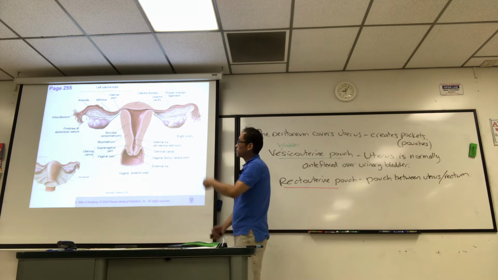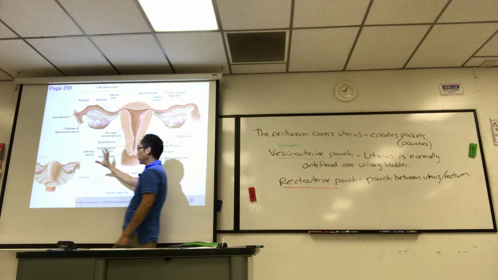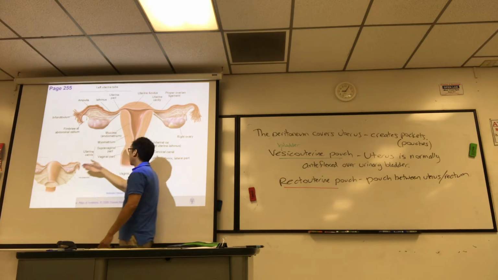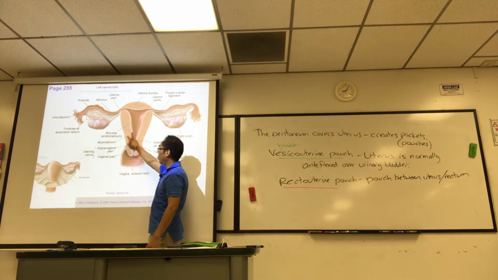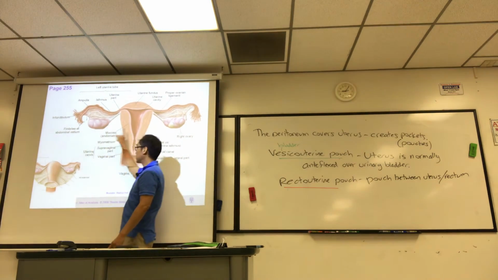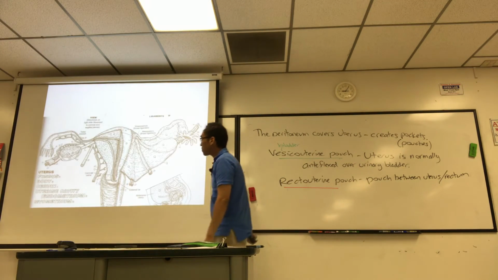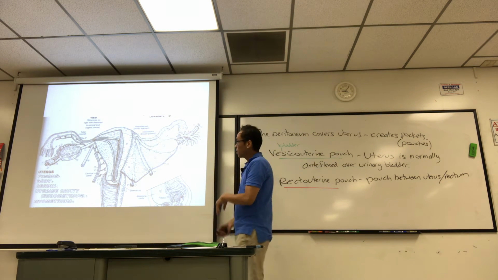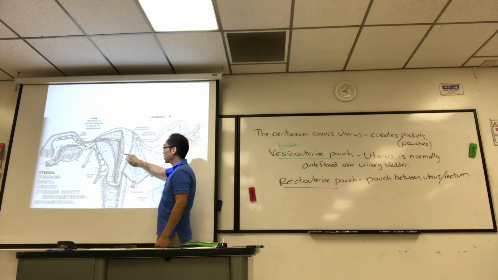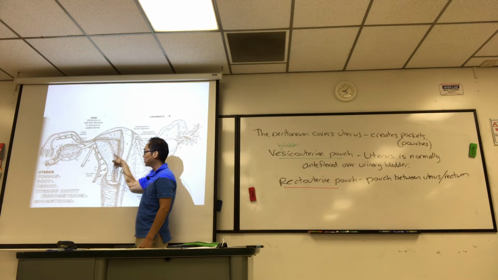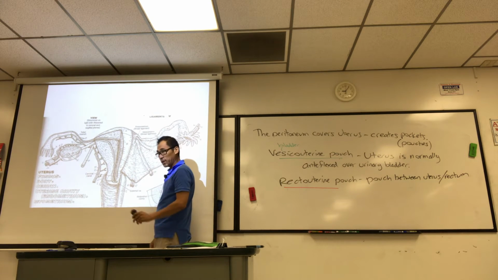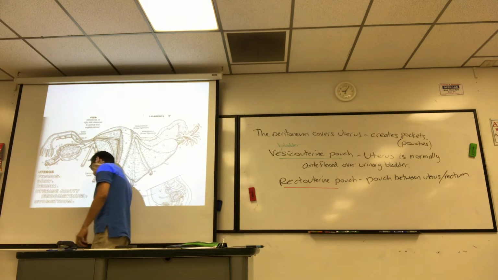So what you're doing is, you're taking the whole uterus, and in the frontal plane, you're cutting it open. That way you can see the layers of the uterine wall as well as the uterine cavity. So this is uncut, this is cut open. Now in this picture here, they didn't cut the whole thing open, they kind of quartered it. So here it's uncut, but here it's cut open, so you can see the internal structures. And this is a good picture to use to study the regions of the uterus.